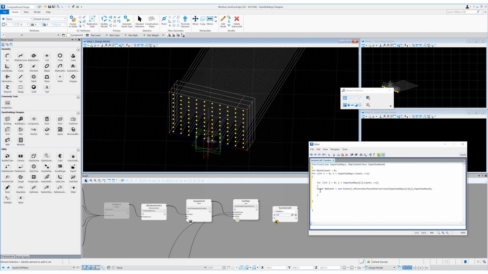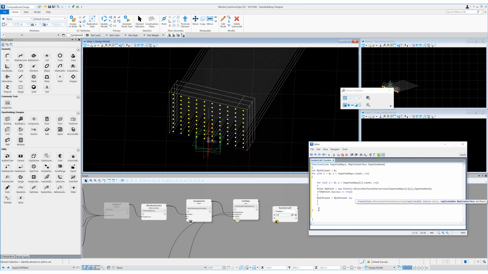Now we would like to check if that was successful. So we can use an if statement. If, and then open brackets, myPoint.success == true, and then close brackets. If it is true, we'd like to count that one. So we'll open up the if statement by using the open and close curly brackets, and we can increment the count by using myInt count = myInt count + 1, and then semicolon.